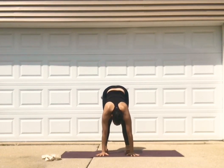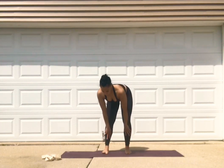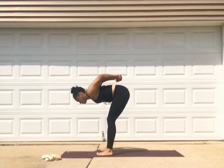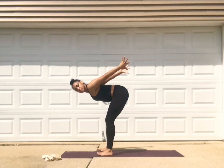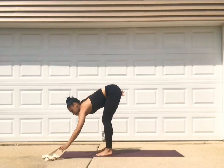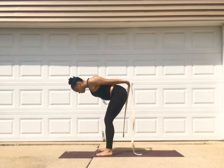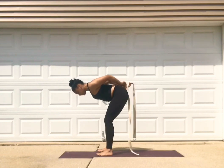You can wiggle out your legs, shake your knees. Keep your feet hips width apart, and inhale, flat back, lift up halfway. From here, interlace your hands behind your back and lengthen your arms. If interlacing your fingers doesn't work for your shoulders, grab your strap or your jump rope and hold the strap behind you, walking your hands as close together as you can.